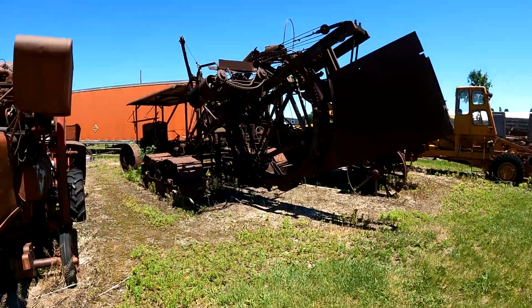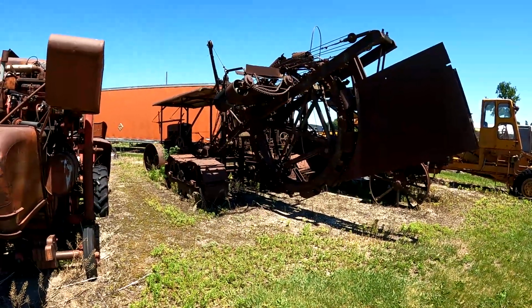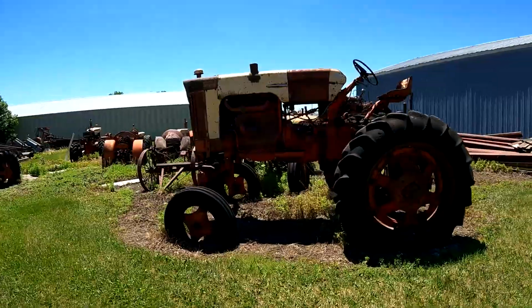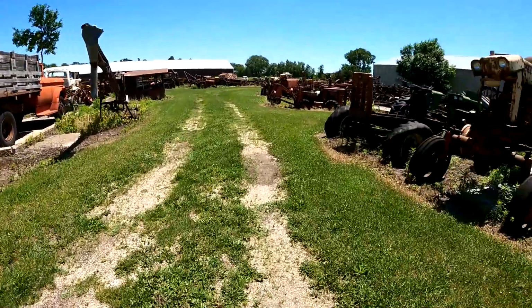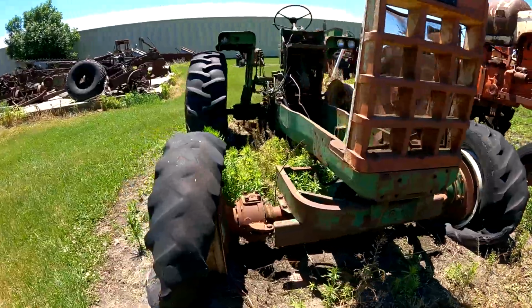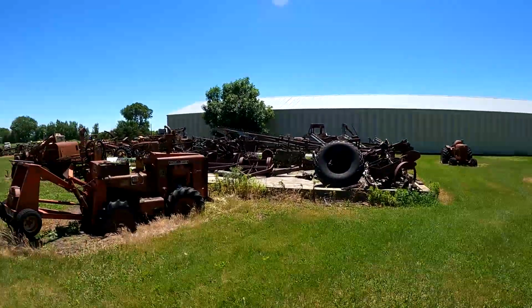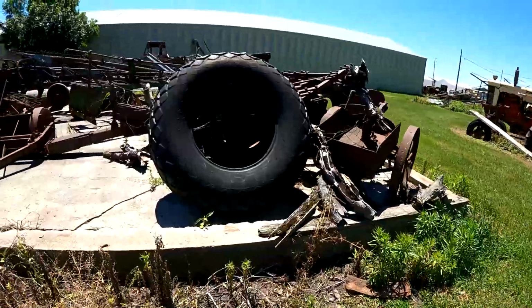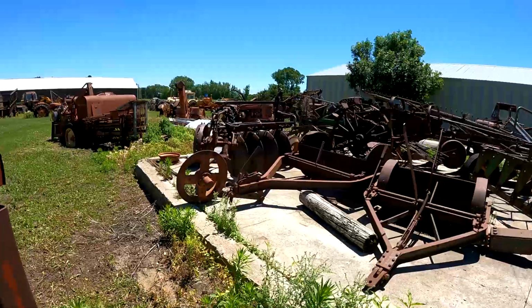Oh my God, look at this thing. That must be for digging a trench for putting in piping or tile, you know, like tiling or something. It's pretty big though. It's a high crop. Looks like a Case. A bunch of Cases and stuff. Here's an old Ollie, a checkerboard, 4-wheel drive. A ditch witch. I'm kind of looking for snakes too. A potato digger. Oh, here's a disc plow.